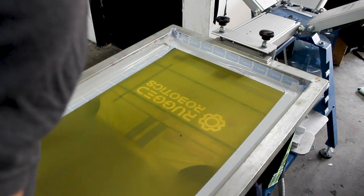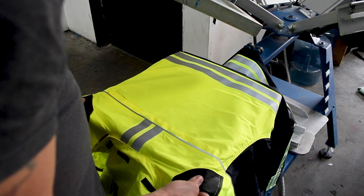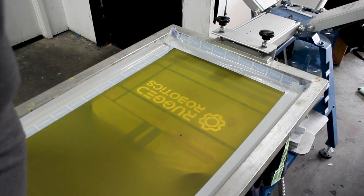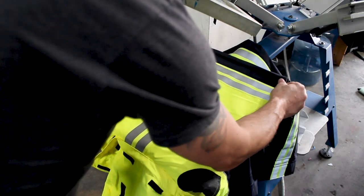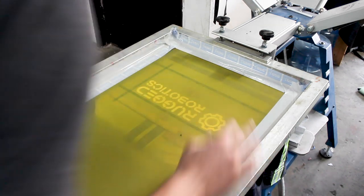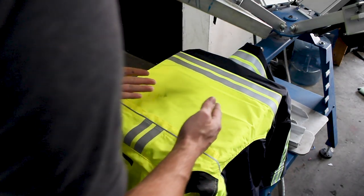Okay, now I have the jacket just a little too low. Just a little bit. Without that liner in there, it doesn't make a difference. So let's see where we're at here. All right, I think that's about perfect. Might pull it down just a little bit more. All right, there you go. Maybe a couple fingers down. Make sure it's nice and straight.